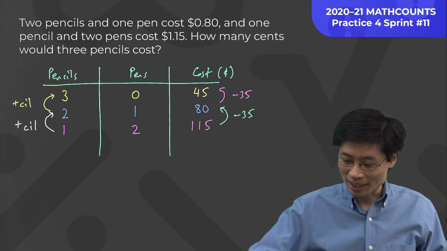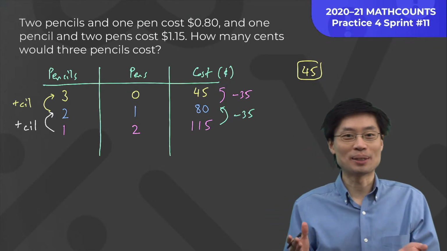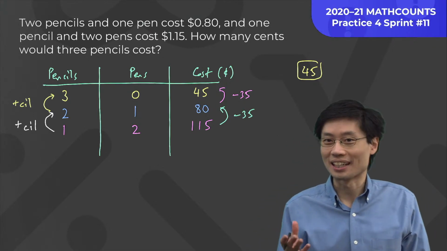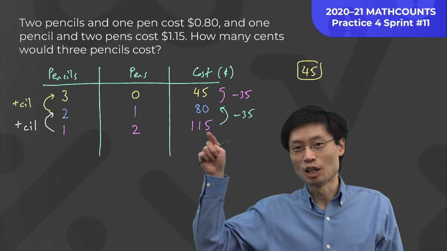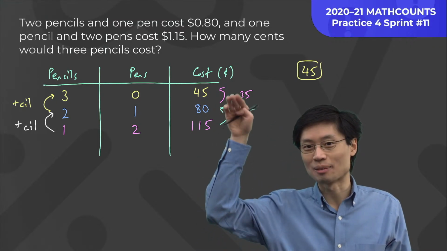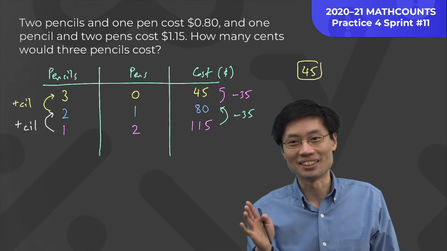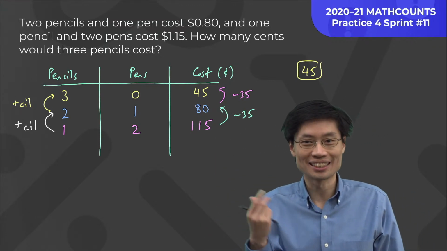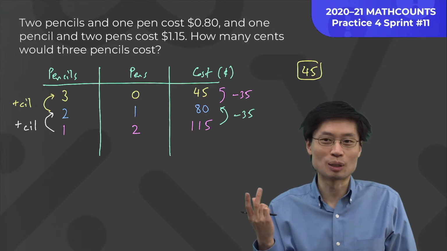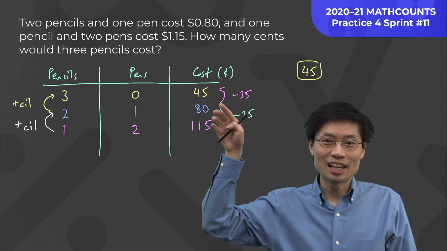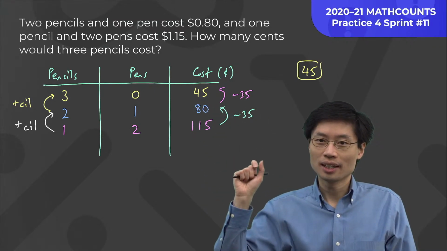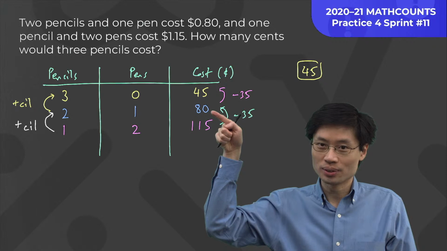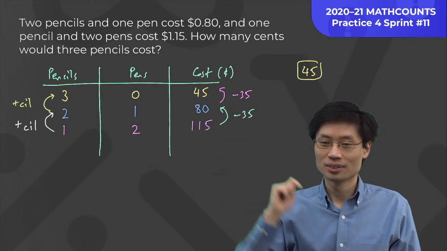But I want to tell you something else too. This is something I learned when I was doing my PhD. I saw somebody ask, did you have a PhD? The answer is yes. One of the things I learned in my PhD is a neat fact about what happens with arithmetic progressions. Actually, you don't need a PhD to learn this. It's just that the kind of math I was doing, this came up, and I had never thought of it this way before. But it turns out that if you ever have three things which are equally spaced, and you multiply the middle one by 2, it's the sum of the other two.